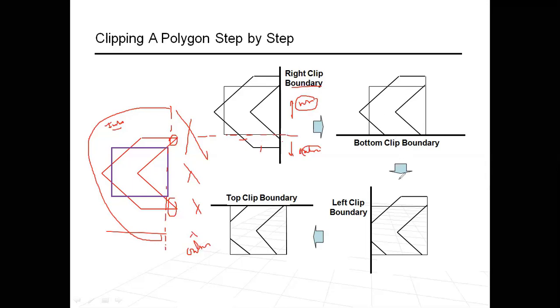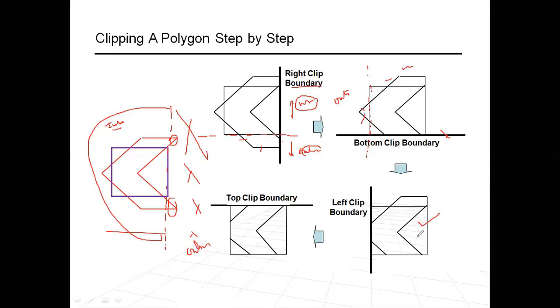Now this resultant will be passed to the next clipper, that is left clip, let's say. So the left boundary has been created here. Okay, there is no more the bottom boundary, you have the left edge. So you will check on the left hand side, you will find all the things that lie outside, and here you will find all the things inside. So whatever vertices are residing outside will be clipped, and you are left with the resultant polygon. Okay, once the left clip boundary is performed, the resultant figure will be passed onto the top clip boundary.